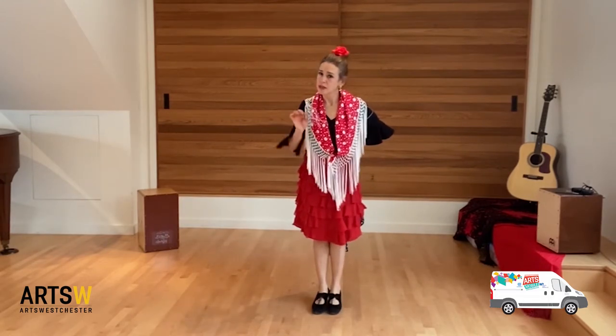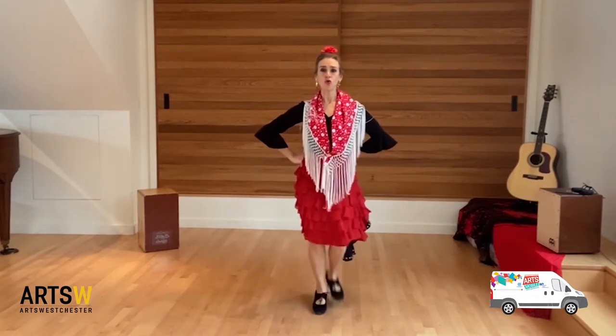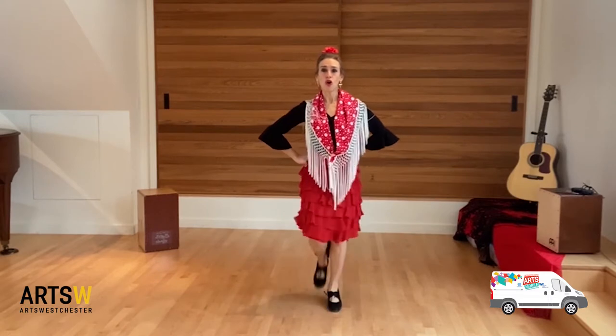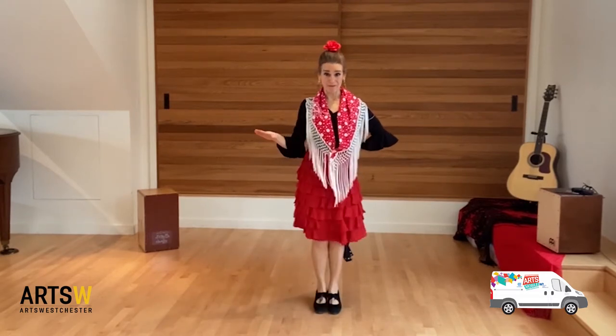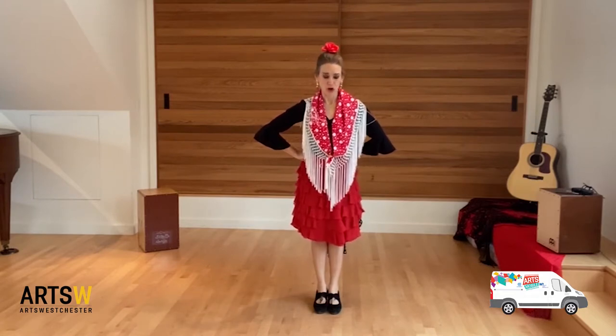strikes. Un poquito más rápido, a little bit faster. We're gonna go uno, dos, uno, dos, uno, dos, and two. Okay, so it's a very basic way of doing zapateo, the golpes.